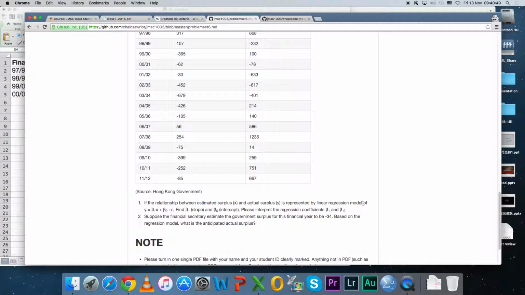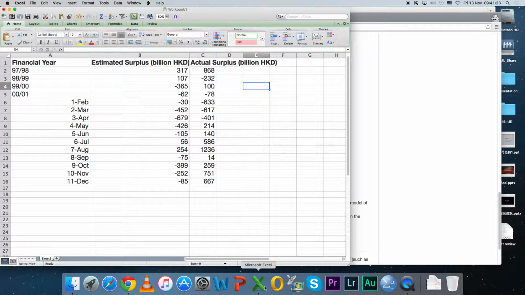So what we need to do is to find the beta 1 and the beta 0. And in my high school mathematics, we do it by hand, meaning we will plot the dots on a graph paper and then use a ruler to move that up and down and then draw a straight line, right? But now we have the computer, so we can do it by the computer. So actually it's very straightforward.